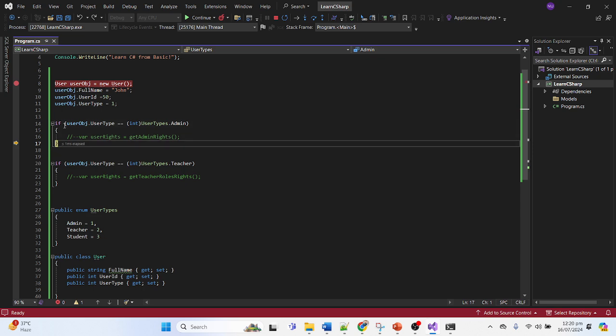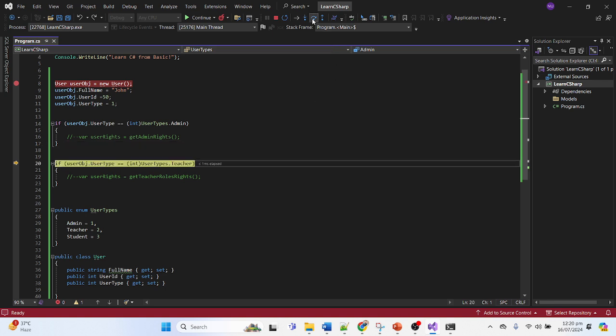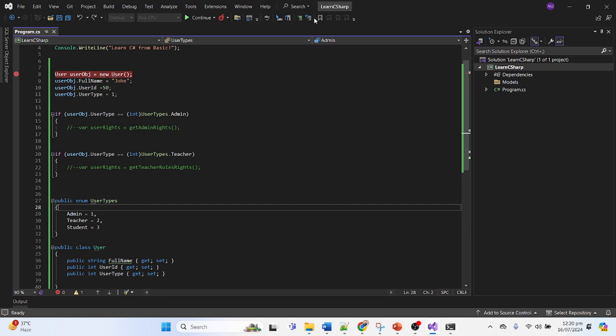The user type is 1, and now I can write my logic here, I can do any kind of thing. Okay. Now let's move towards the second check. This condition will not become true because the user type is 1 and the teacher type ID is equal to 2. So we will come outside of this if block. I mean, we will not go inside the inner block of the if condition, right?